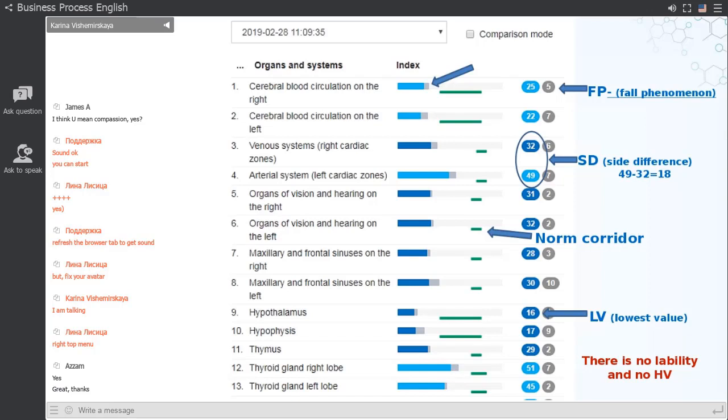In our diagram, you can see marked with the red color, there is no liability. Why? Because we are not comparing the tests. This is one of the tests. We do not know if this test was made before harmonization or after harmonization. In our new program, you can compare them all on one page very easily. If you do the first test, harmonization, the second test, you need to open comparison mode.